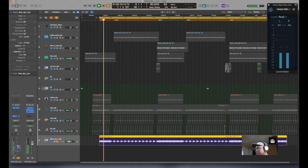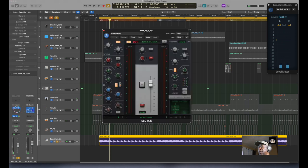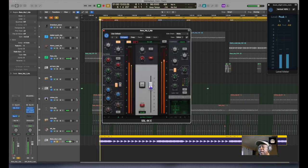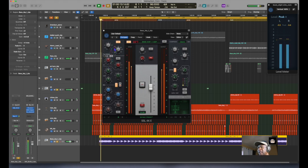All right, let's turn this fader up, because we need the signal to be fed into the plugin in order to get what we need out of the plugin. And so we'll turn the fader up and we'll turn the plugin down. Nice. Okay, cool. Now let's play both and see what we got.